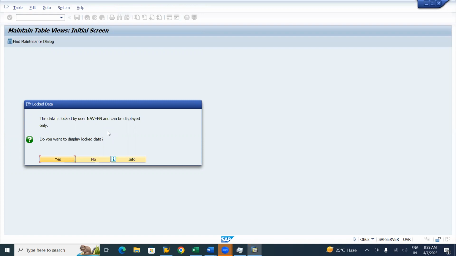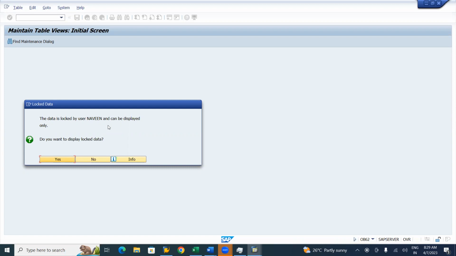Sometimes you can see that some person is working on a PO, doing some modification on the PO, and at the same time you want to work on that particular purchase order in ME23N. So sometimes you will get a warning message that this particular transaction or the data is locked by so and so user. Clear? But you want to work immediately on that particular transaction, and it is showing as locked.